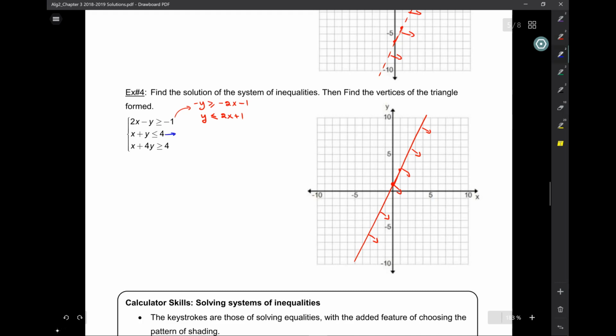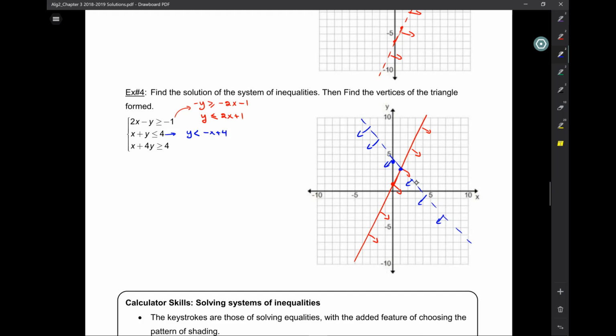All right, let's do the middle one in blue. So y is less than minus x plus 4. I go up 4, down 1 over 1. That's going to be a dashed line. And we're going to shade the bottom. So do you see here where the arrows are pointing in a common region? It's in this bottom region. All right. So go ahead and put in the next one.